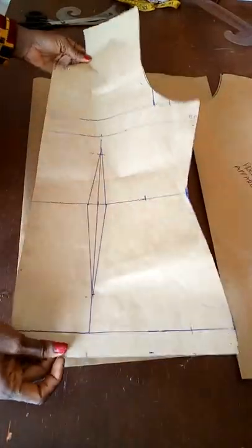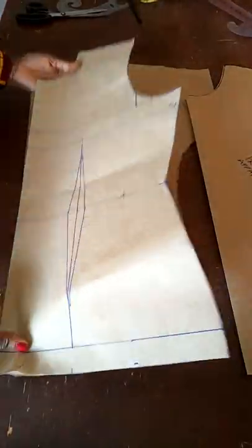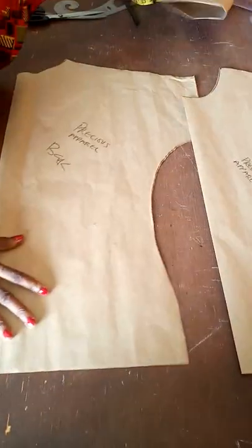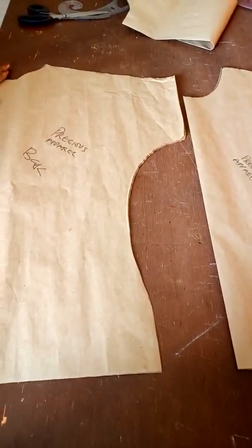This is our back pattern and the front of our kimono. When joining, use a half-inch seam. If you notice any puckering around that area, notch it carefully — be careful not to notch into your seams. This shows the importance of your bodies block — as a designer or beginner, you should draft it and keep it handy, it will always come in useful. Thank you. Hope you enjoyed the tutorial — I love to hear your suggestions, ideas, and feedback. Practice makes perfect. Remember, designers are not easy people. I'm Precious — bye!